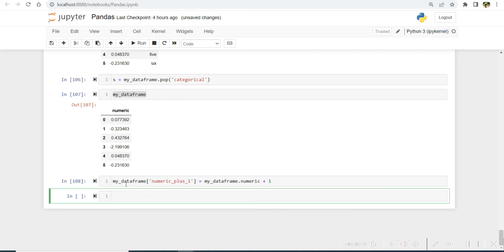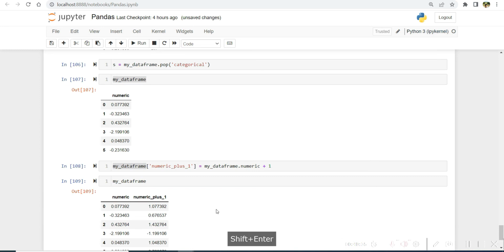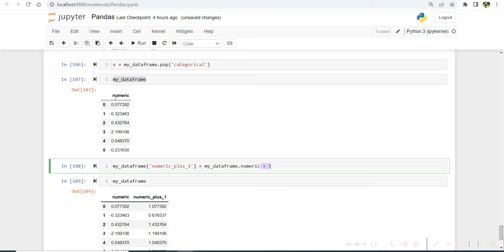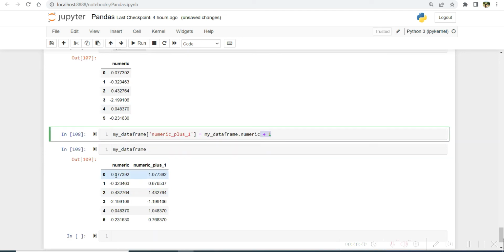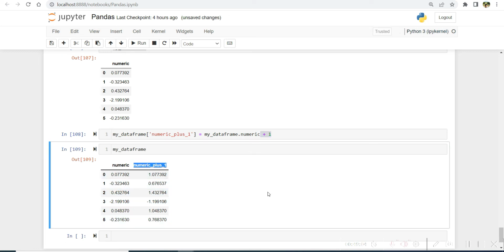If you do this and see my data frame, you will see that numeric plus 1 has been added. What I did is add 1 to each row of the numeric column. So 0.07 becomes 1.07, and 0.32 becomes positive after adding 1. It added 1 to each of the rows and created a new column out of it. Perfect.